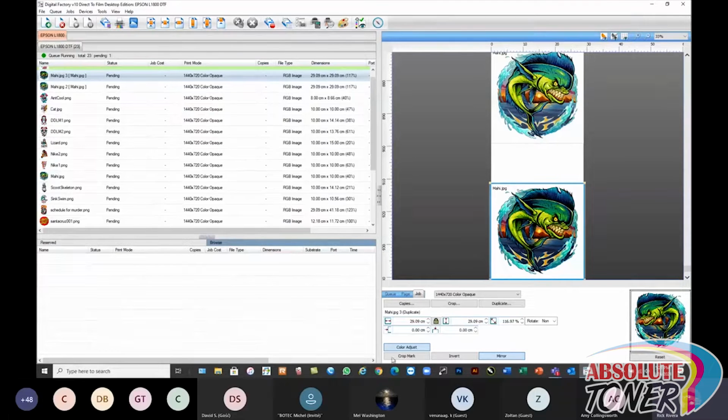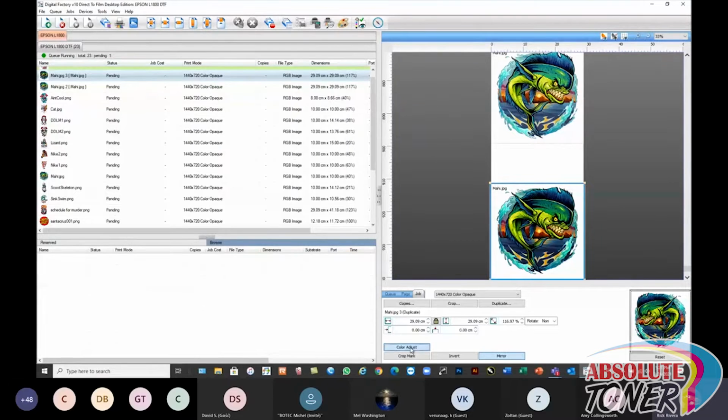Now, this method can be very useful, especially if you're doing dark garments, because you are laying a heavier white overprint. What can happen is when you go to press, you could lose some of the vibrancy of the color. So using the color adjust, you can actually compensate for that.